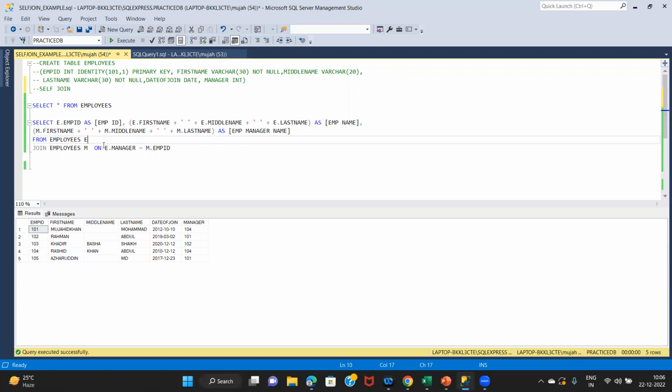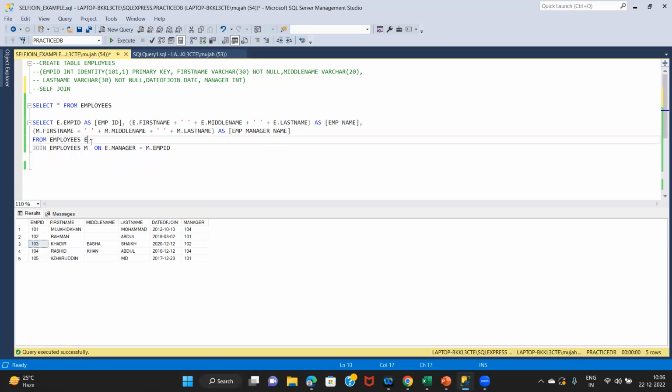And what condition do we have to write? We have to join the same table: join employees M. In the employees table, E.manager ID should be equal to the second table, employees with alias name M, employee ID. This condition we have to write. Here we are joining the same table, which is why it is called a self join.